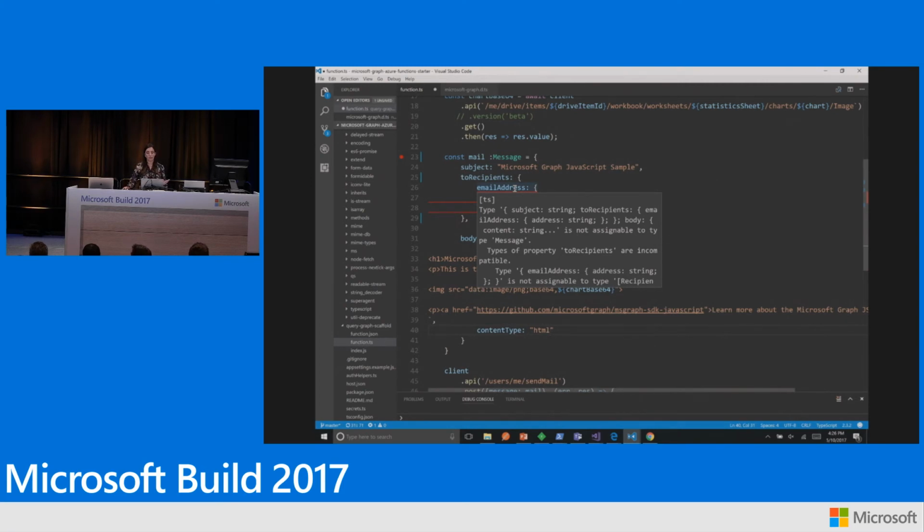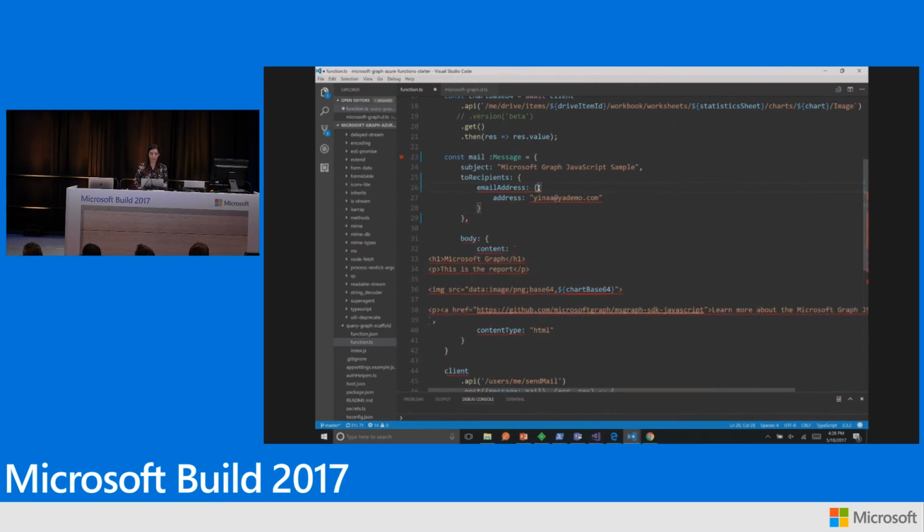So now it's telling me that email addresses is actually an array, so I can come here and fix that. Not that one, this one. And right here. Oops, no, it's here and here.